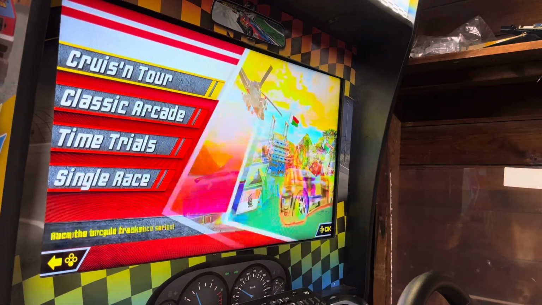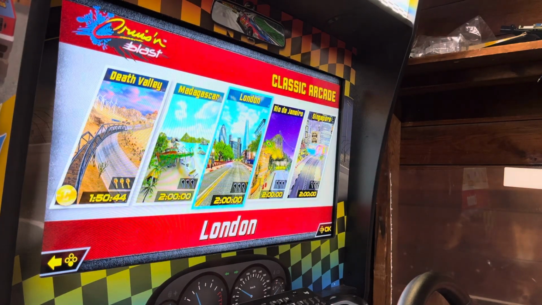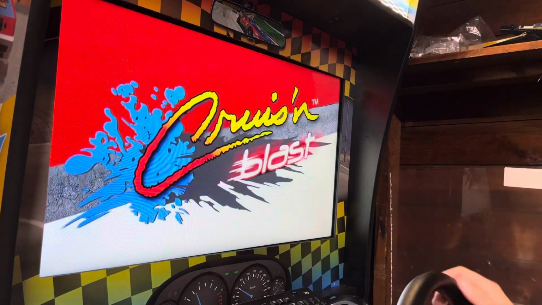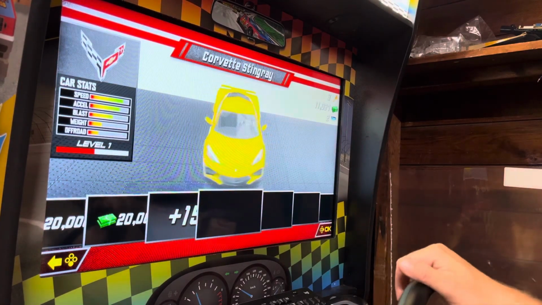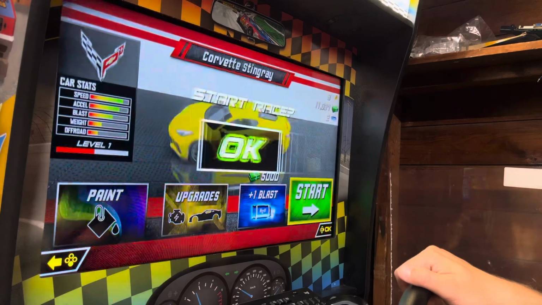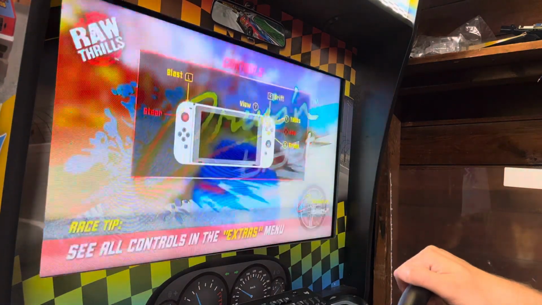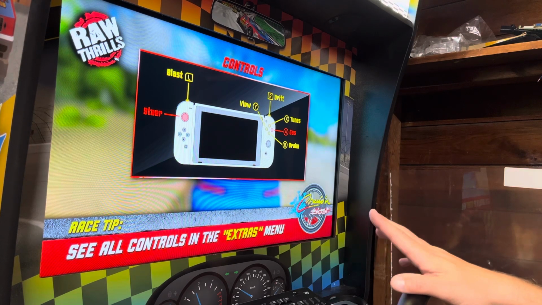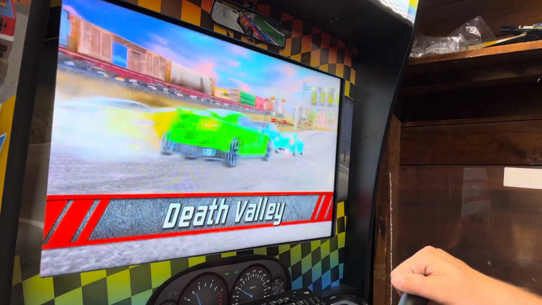Gas pedal is set to A. Hitting the gas to select everything too. Love this game, by the way. This is such a fun game to play.